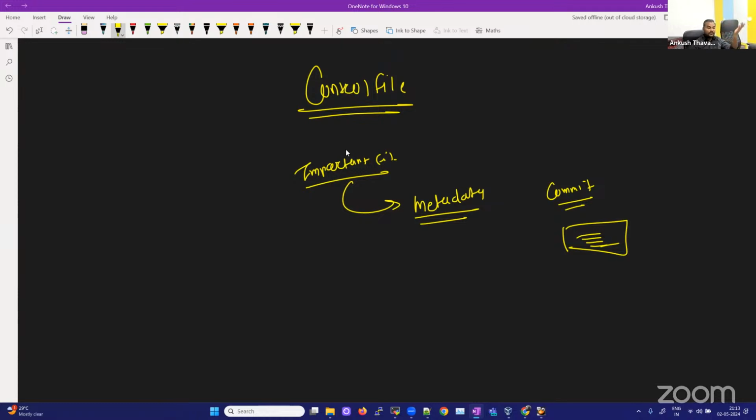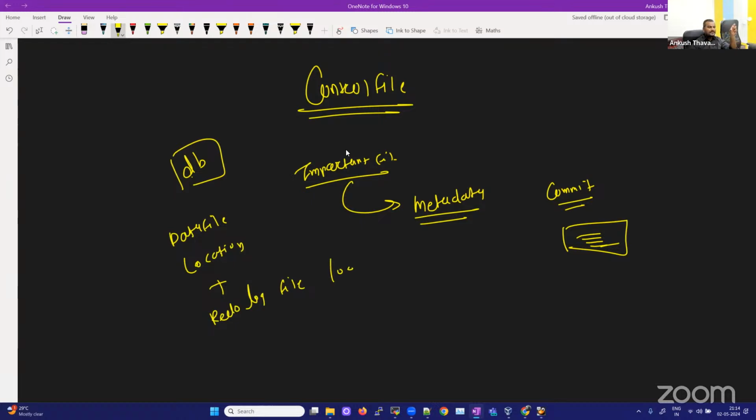If someone is doing a rollback, that information also goes to the control file. The database related information like your database name, and the most important thing, the data file locations, will be stored under your control file. Along with that, the redo log files location also.